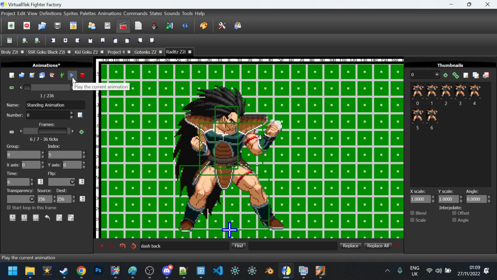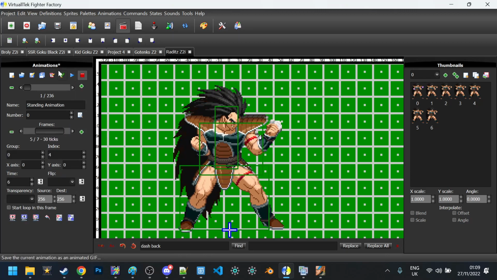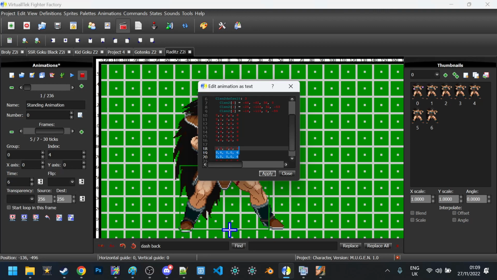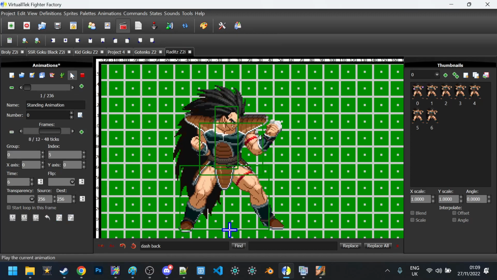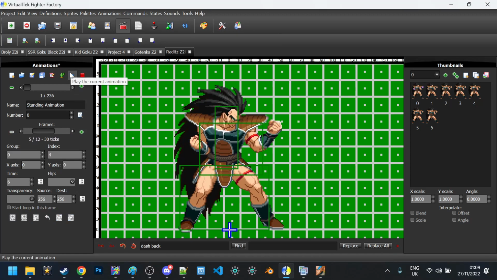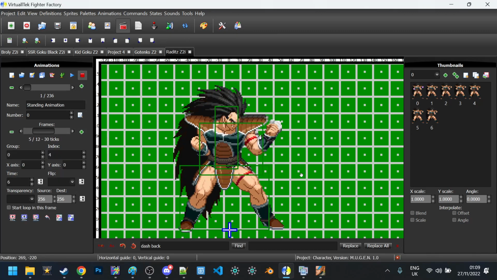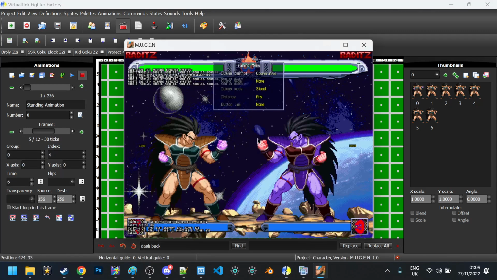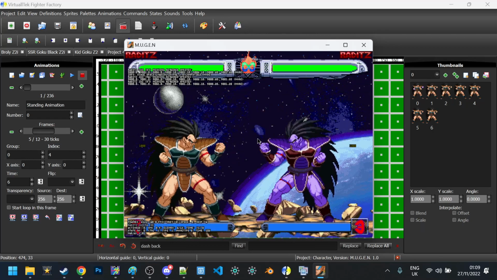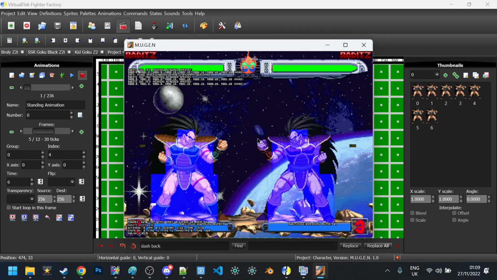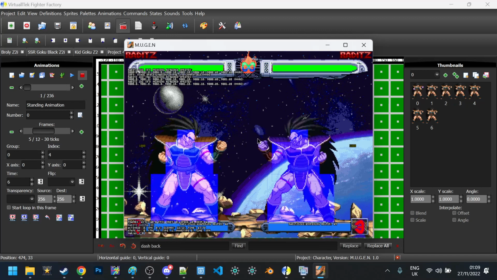So, well, hey, he's moving. I mean, not very well, but he's moving. Grab this, flip him back. Yeah, we could definitely do better than this, but this is fine for now. So now if we save this and we reload the character again by pressing Shift F4, he has boxes and he animates.